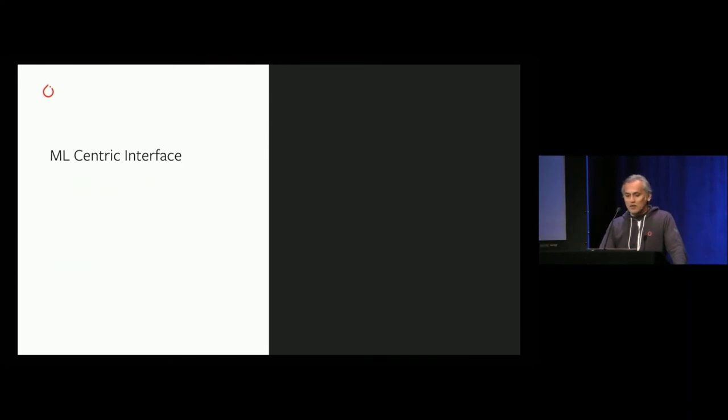The first major design goal was we wanted to present a machine learning-centric interface based around tensors and computation graphs, which I'm going to get into in more detail later on. That is how machine learning is done these days with neural networks. The second one is explainable performance. By that I mean having a design that is very modular, because modularity helps in figuring out performance. It's easier to work with performance problems in a modular setup than when things are one monolithic piece of code. This is something we had in mind, because if things are not fast, nobody's going to use it.